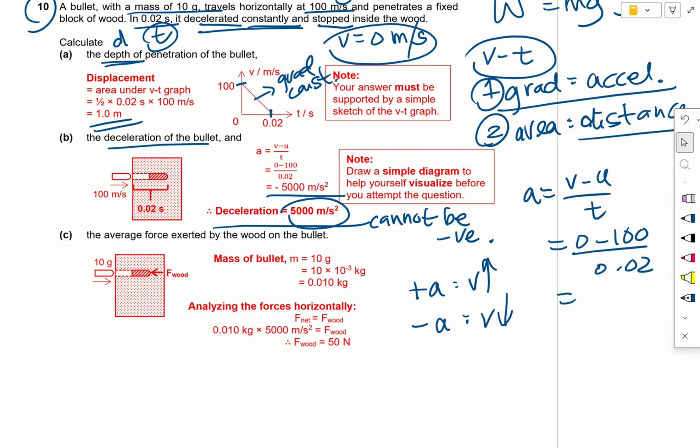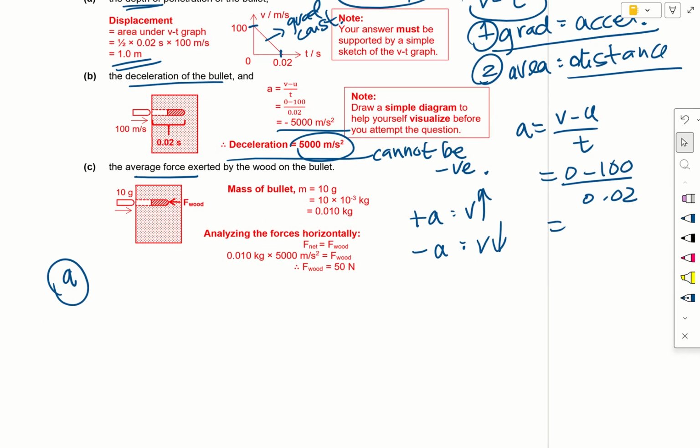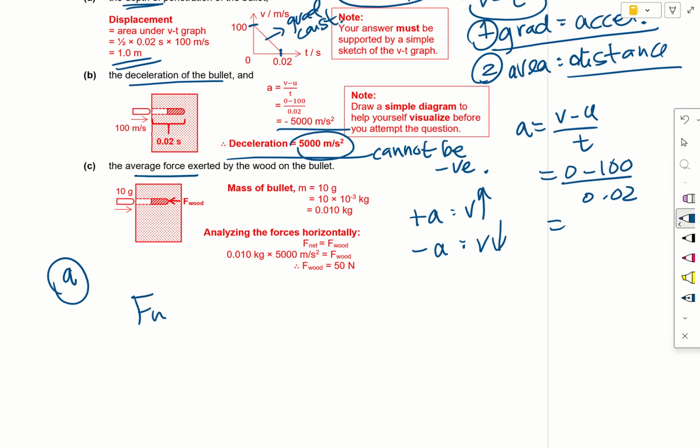Okay, now they want us to find the average force. So this is actually how kinematics can be linked to your dynamics in your final term exam or O level, because both have the concept of acceleration. Okay, so now F net equals ma. The question actually guided you to calculate the acceleration or deceleration. You can actually substitute in here.